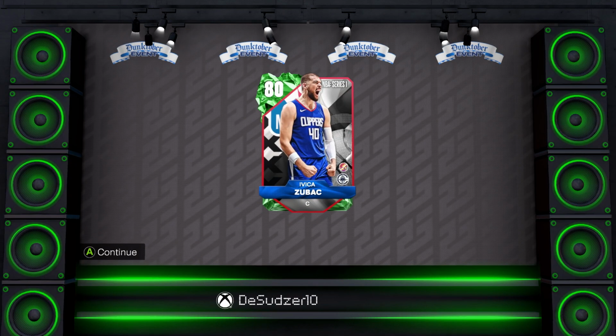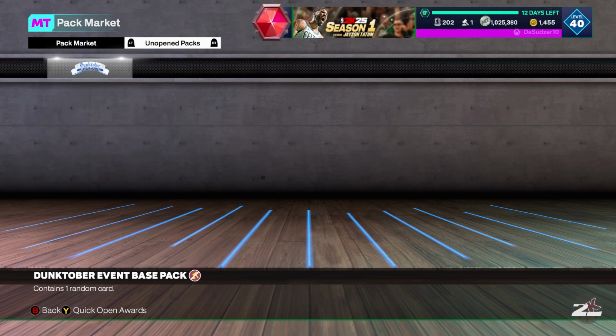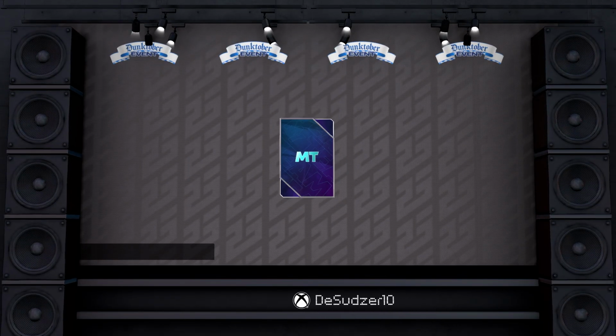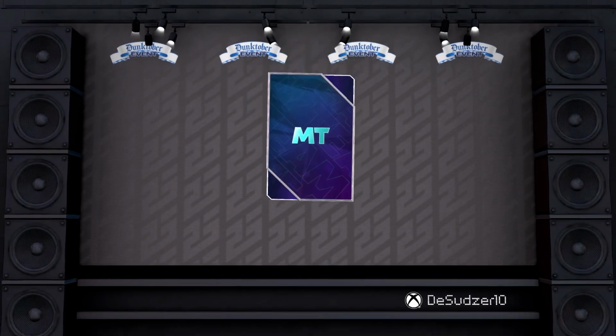As we get ourselves an Emerald, that's going to be a player, and that's Ivica Zubac. Is it anything super valuable? No, and you know what? He has them unsellable already, so it's 500 MT, but we'll take 475 MT right there. Again, all this stuff adds up, and all this stuff is extra from what you're generally getting and what you're generally earning in MyTEAM.